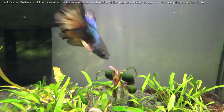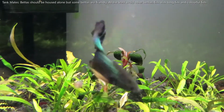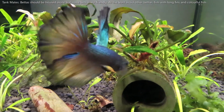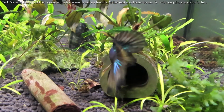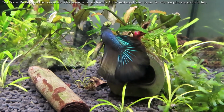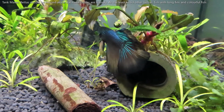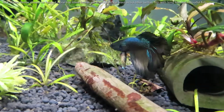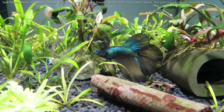Now onto tank mates. These fish should be kept in a species-only tank, in my opinion, but if they are to be housed with other fish, the fish should not have long finnage or have lots of color to them. This reduces the chance of the betta fish being aggressive towards them and possibly harming and killing the fish, which is exactly what we don't want to happen. Although some individuals of the betta fish may be more peaceful than others, females are generally accepted as being more friendly and may be more likely to be okay in a community setting, but none of this is guaranteed, and so you must evaluate this on a case-to-case basis.